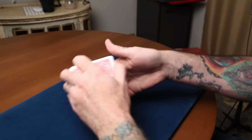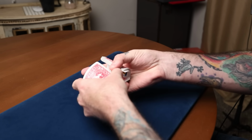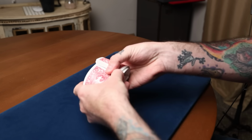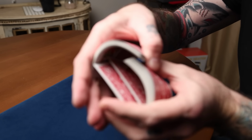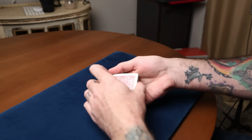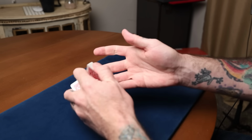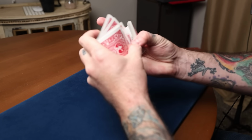Instead of keeping it straight like this, which you would normally do for a regular shuffle, that's not going to look good from any angle, because people can see that, right? People can see this sort of thing happening here. So what you want to do to hide it is, like I said, bring it up, okay? So necktie the whole thing. That way the whole thing is completely and totally invisible.